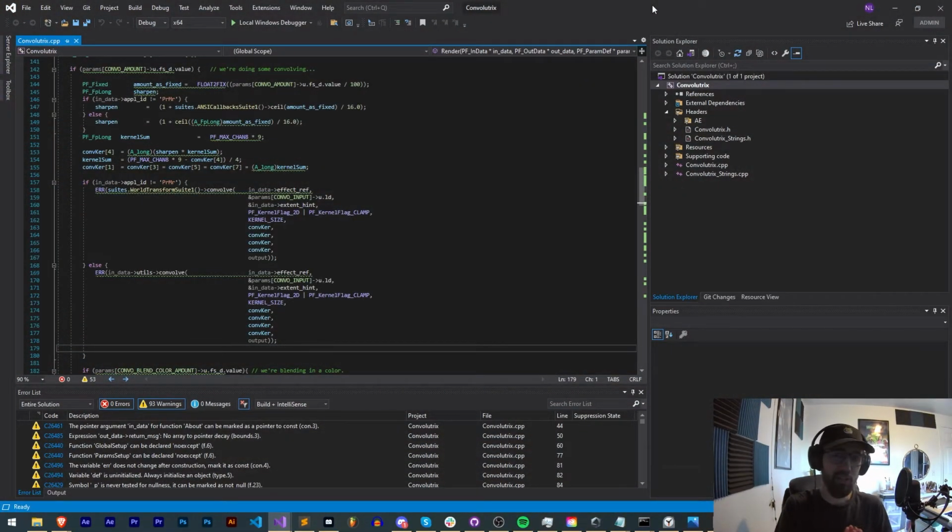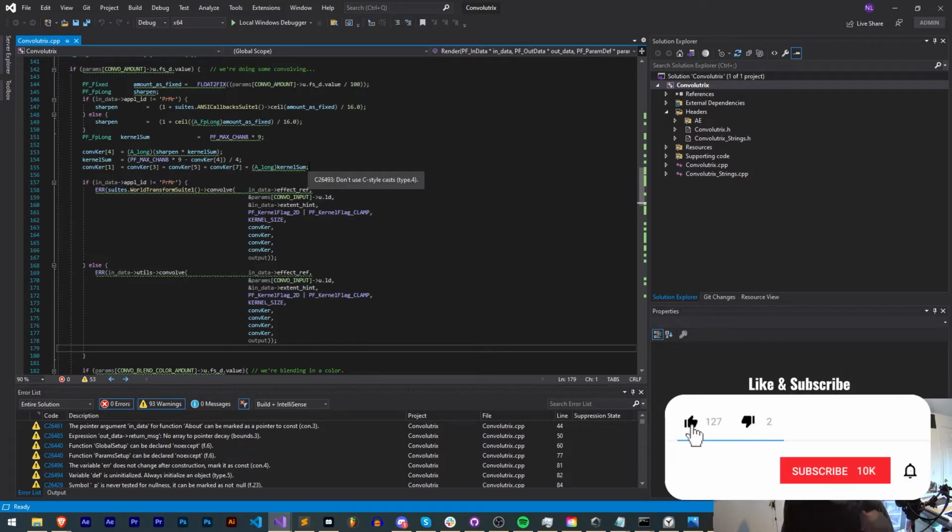In this one I'm going to be teaching you all about convolution and kernels, what they are and what you can use them for to create lots of different visual distortions or blurs and things like that. It's going to be a more advanced tutorial. We're going to be using one of the built-in project examples with the After Effects SDK, which will also work for Premiere. This already has some of the code in it, and we're going to take a deep dive into what exactly everything is.